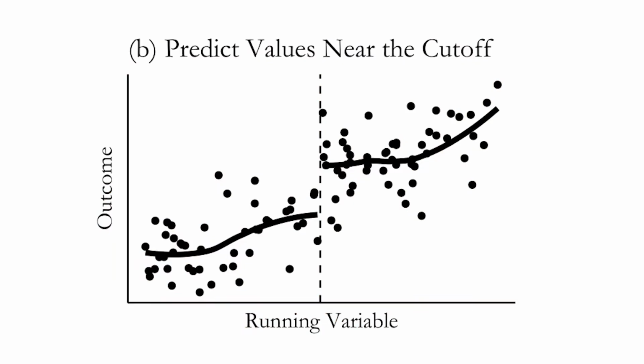So first of all, you'll notice I'm looking at a little window one at a time, which already sort of incorporates our bandwidth idea. Imagine what's happening right next to the cutoff. Well, right next to the cutoff, if this is my cutoff line, and this is the window that I'm looking at for my local linear regression, I'm only using observations in this little window to estimate my regression at that exact particular point. And because of that, I'm automatically including a bandwidth in my analysis, to some degree or another. I have either a bandwidth or a weight, depending on exactly how you put together your local linear regression.